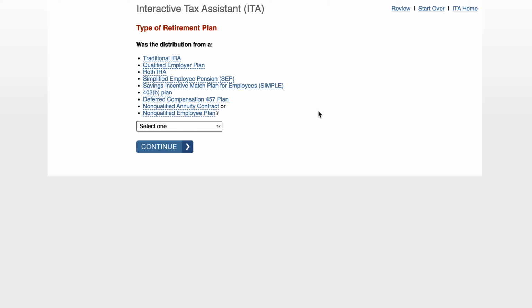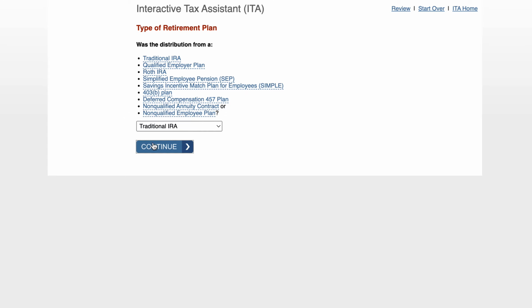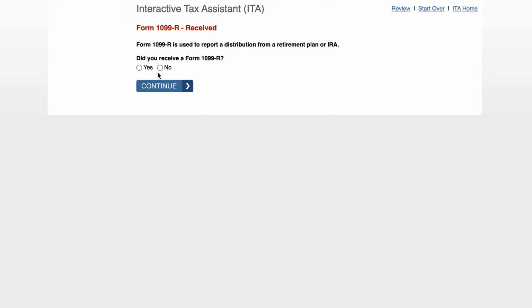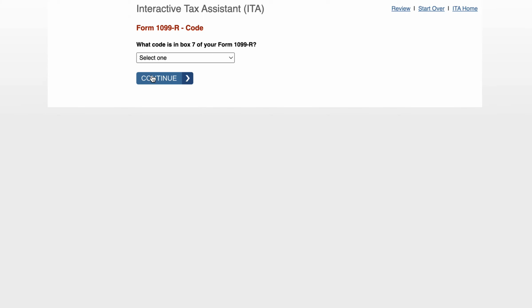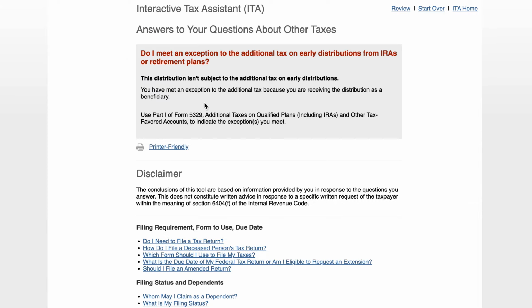There's different treatment for deferred compensation, for non-qualified plans, for Roth accounts. So when you're going through all of this, just be sure that you're keeping track of all of the things that you are selecting. So let's go through a relatively quick one.